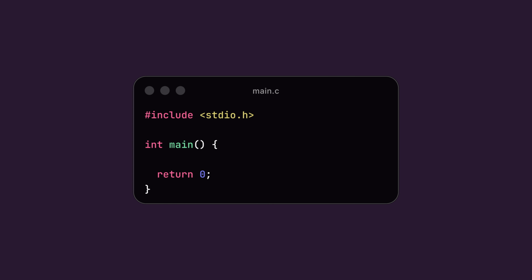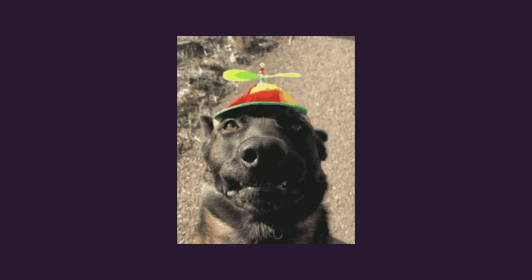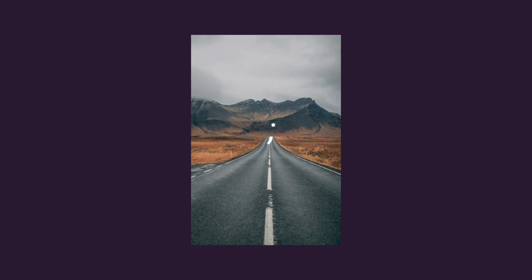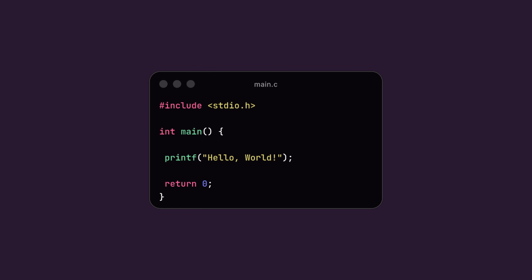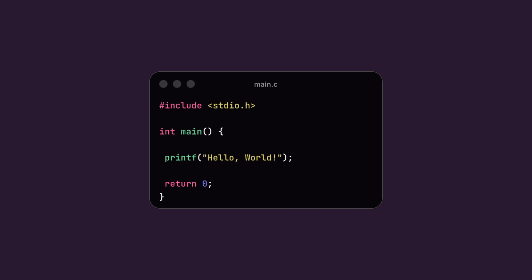To output something in C, we write printf, then open parentheses. Inside them, we type double quotes. Between those quotes, we write what we want to show. So let's write hello world. At the end, let's put a semicolon. You might ask, why? The semicolon represents the end of a statement. But wait, we didn't use it earlier. In most cases, if a line does not end with parentheses or curly brackets, you must end it with a semicolon. Except for include, you do not put a semicolon there.